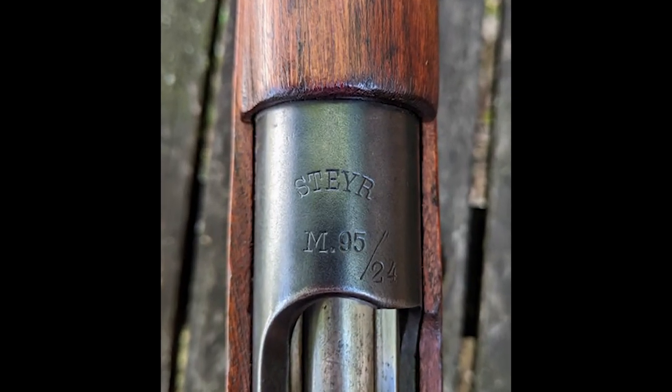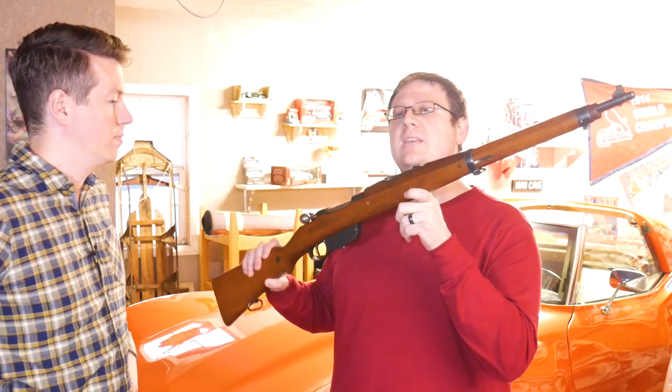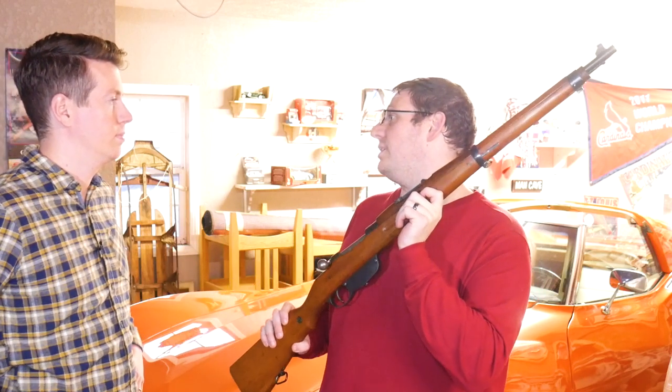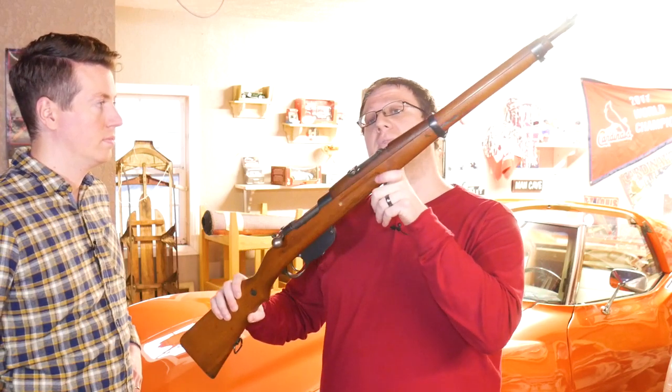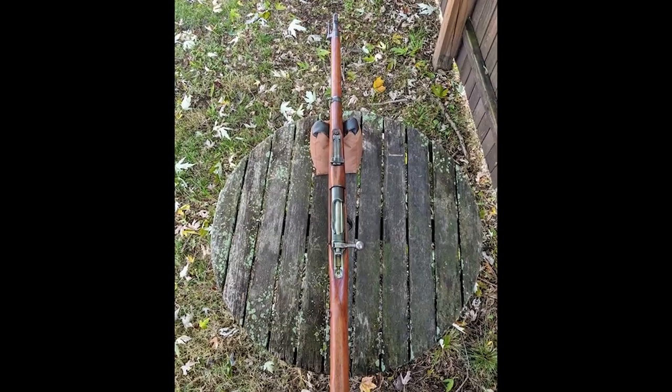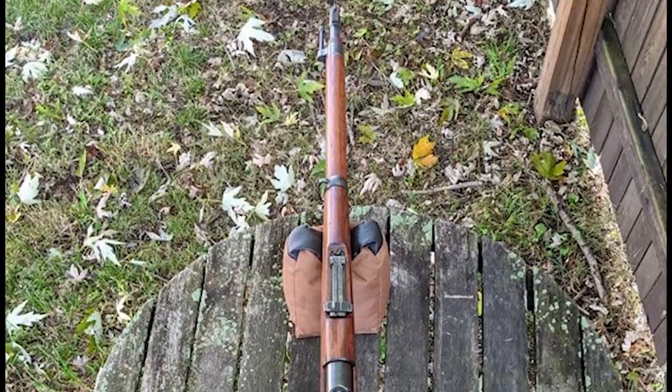So this is an M95/24. Most people know them as the M95M, which is more common. The M95/24 is the earlier version of it. I don't know why they made the change. I know that the /24 means that it's basically taking this rifle and changing it to the VZ-24 style. It uses a VZ-24 sight, front and rear, and I believe it uses a VZ-24 barrel as well.